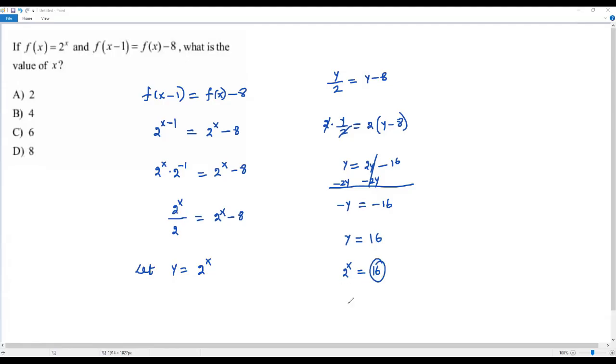Actually 16 is a power of 2 and can be written as 2^4. Here two powers are equal with the same base 2. Whenever two powers are equal with the same base, we can equate the exponents. When I equate the exponents, I am getting x = 4. Here I got the value of x, its value is 4 and we find this 4 in answer choice B. The correct answer choice for this question is B.